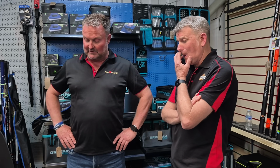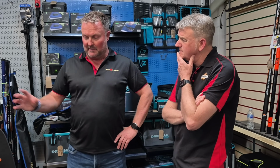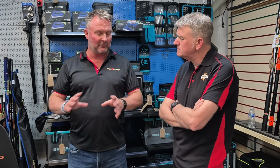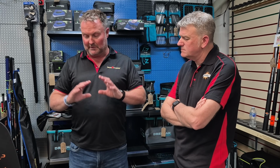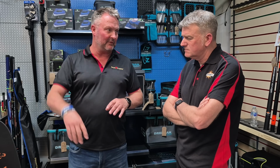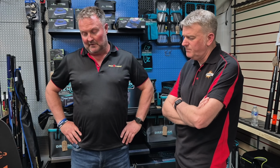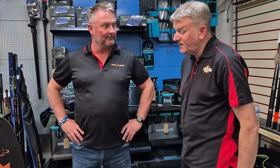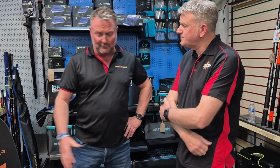And each is tested, you said. Every blank that gets made goes through a section of the factory that gets tested. So every blank from the production run gets tested. That's before the guides are on it, and then it gets done again with guides on it, etc. So a very stringent quality control process, and we insisted on that anyway, but most of it already exists. And you can see from the finish, can't you?